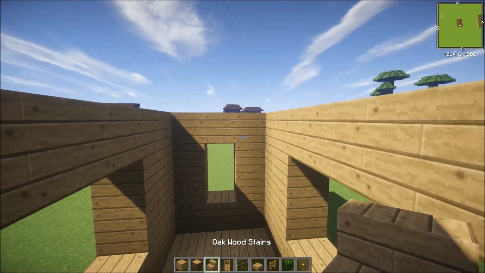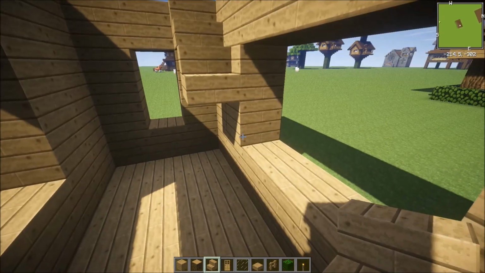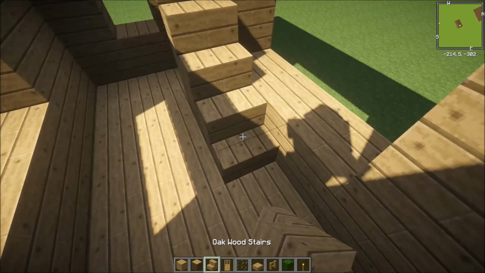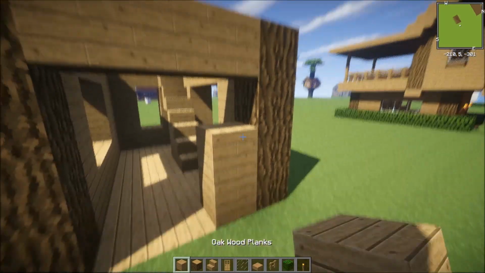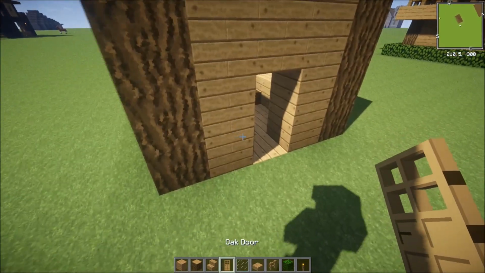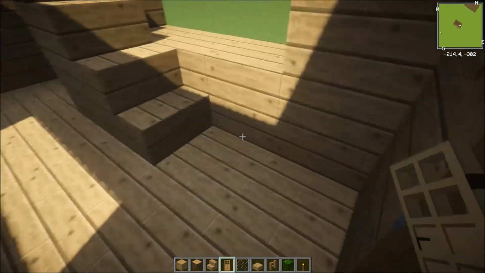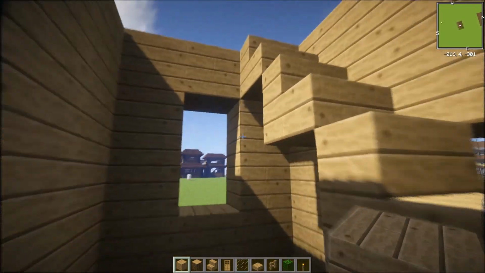Over here is gonna be the stairs. So one, two, three, four. Yep, that's the one. So you go up here. Let's do the door real quick. I should put the door inside. Okay, over here, just go like this.